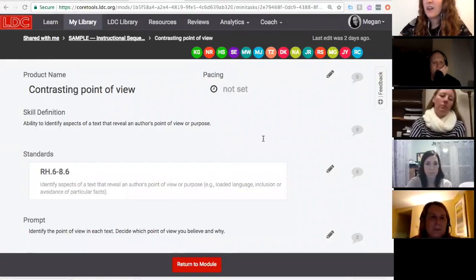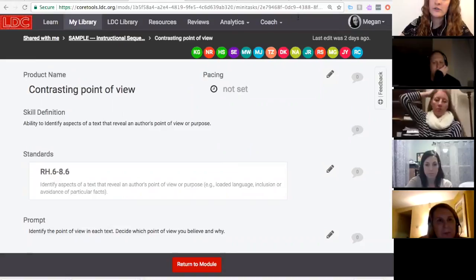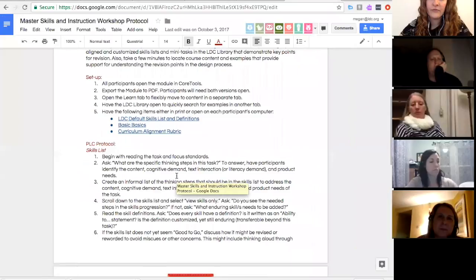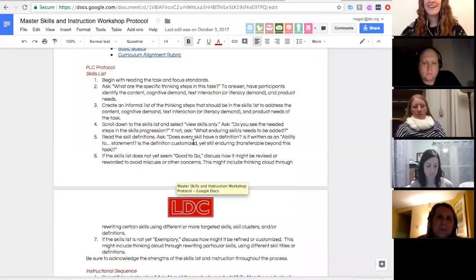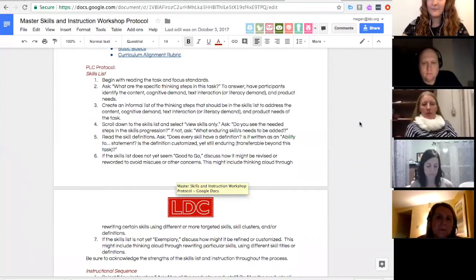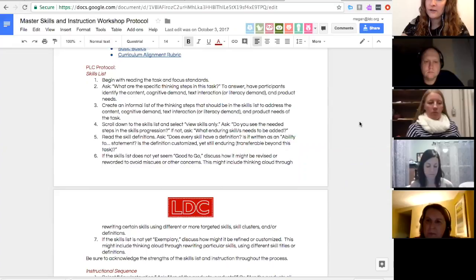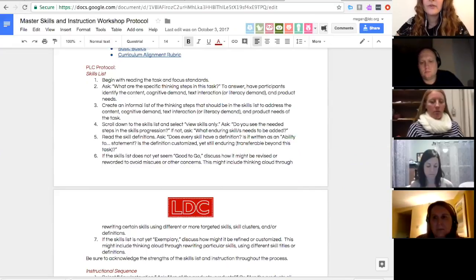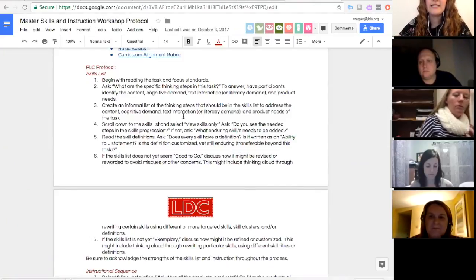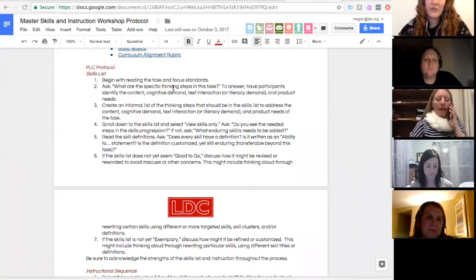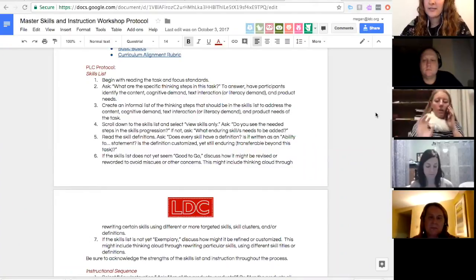And we're going to use a modified protocol. We've got a larger skills and instruction workshopping protocol. It is helpful, but can also be a little bit overwhelming. I'm going to put the link for the protocol in the chat for you, but we're not going to use it in full today. It might just be something you have up and bookmarked for later. For our purposes today, I'd like us to look at our mini task. We're going to do this individually and then share out with a partner. I'd like you to use the process I'm putting in the chat.